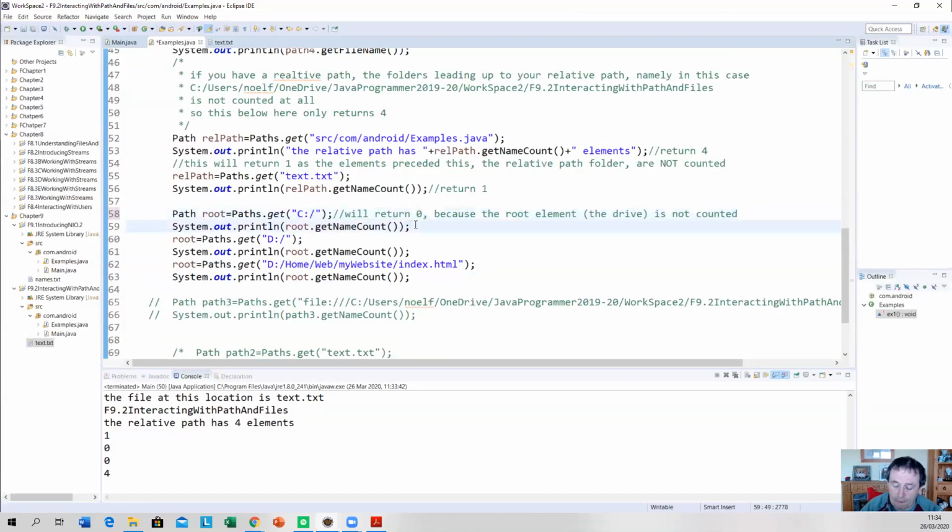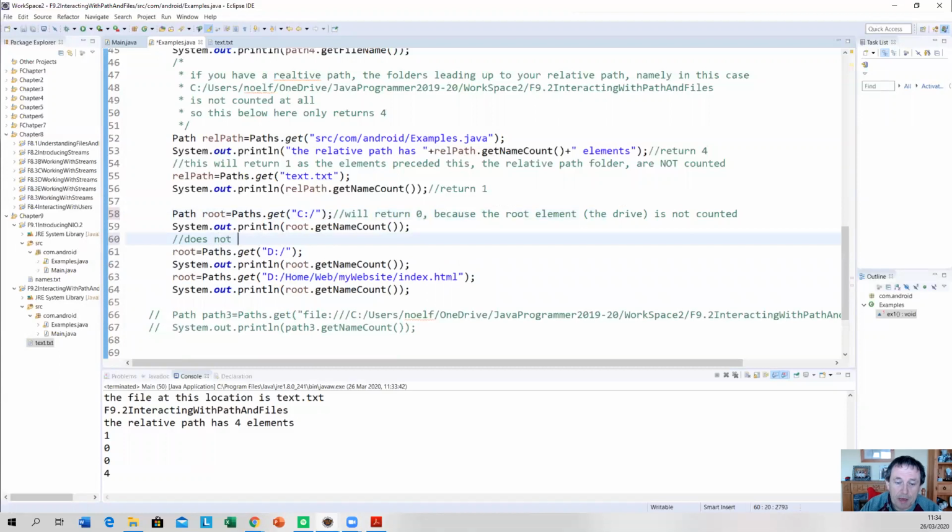Also here, does not matter that this does not exist. All it's doing is checking the string. All right, it's not checking if it exists or not. It's just checking the string.